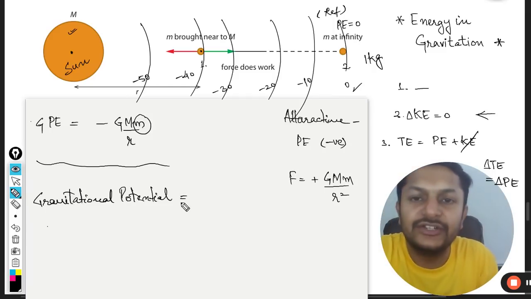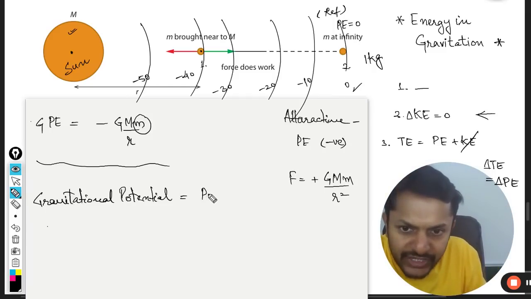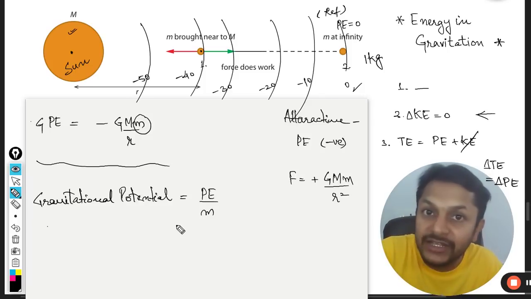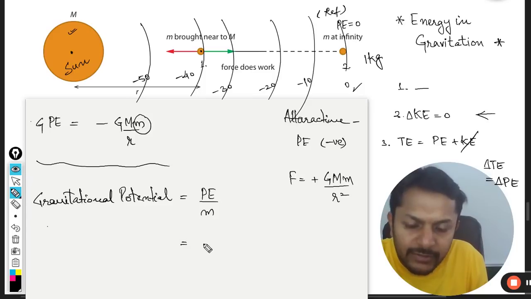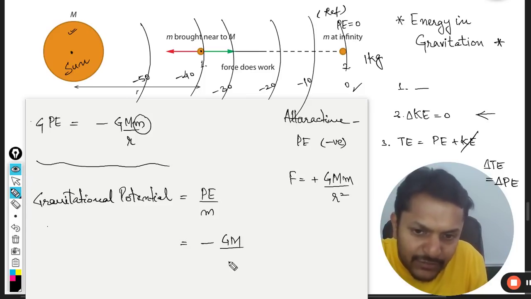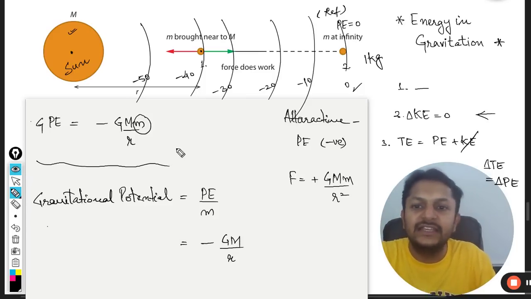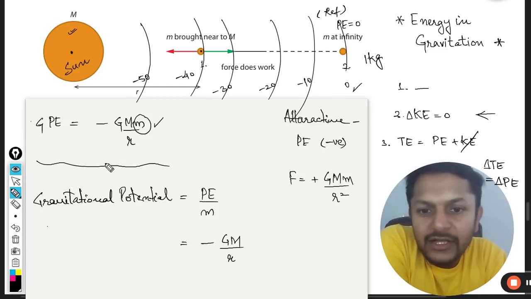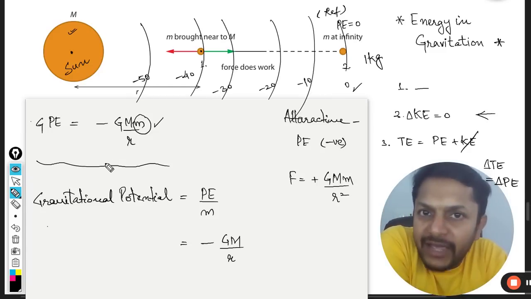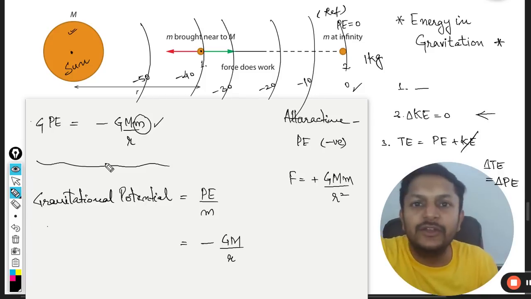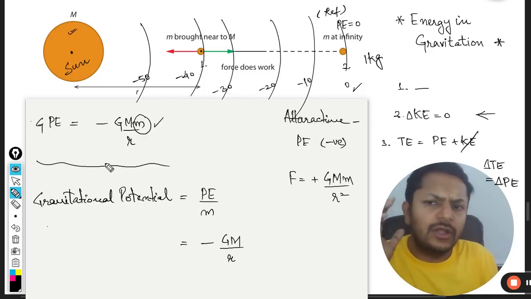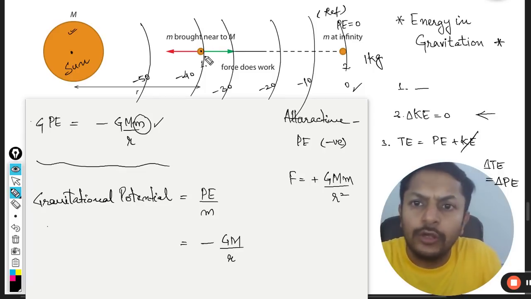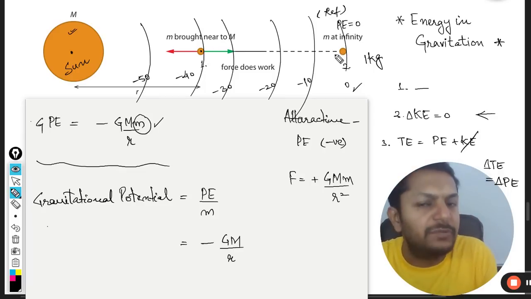So gravitational potential is basically the potential energy per unit mass, or you can say that I would be taking this mass as 1 kg. So the formula will become negative G capital M divided by R. You can clearly see we have just got rid of this mass m. Clear? So if I'm not talking about this mass m, then it will be known as gravitational potential. So now we are not even talking about any planet. We are only and only considering Sun, and these are all positions. So there is no mass actually placed at that point.